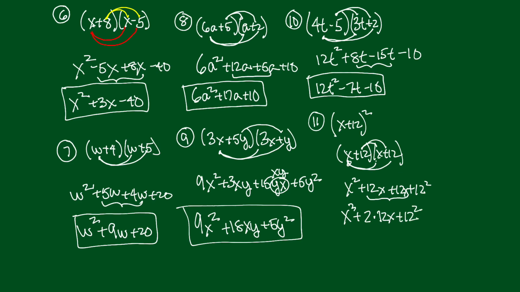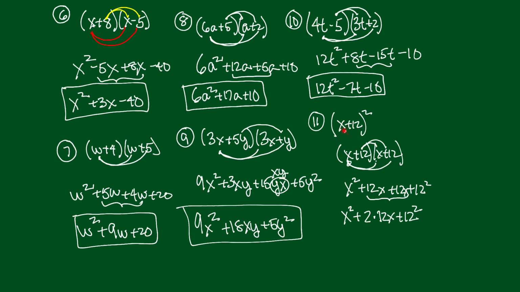All right, now here's the shortcut for doing these. This comes up a lot, and you want to just run it from here, just write the answer. So here's what you do. You square the first, x squared, all right? So when you have two terms and you're going to square it, you square the first. Let me fix this. That doesn't look like a 2. I'll make it a 2, all right? So you square the first. Then you multiply these two together, all right?